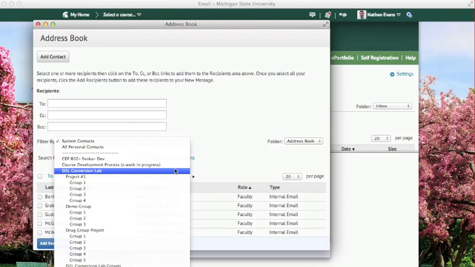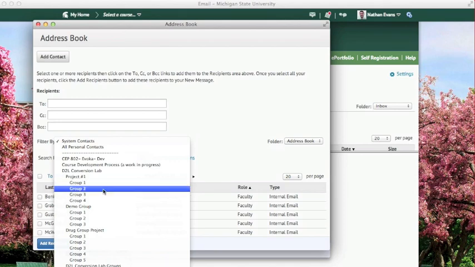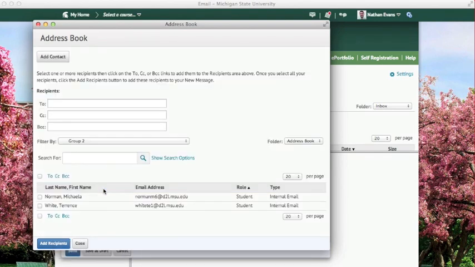And here you can see in my D2L Conversion Lab course, I've already set up these individual groups. So you see group 1, group 2, group 3. Let's say in this instance I want to email group 2. If I click on group 2, it's going to select the enrollments in group 2, and so essentially everyone in that group is in the list below. And there's only 2 members in this case, so I can click that Select All button and then click To, and you can see that group 2 has now been added to the To field here.